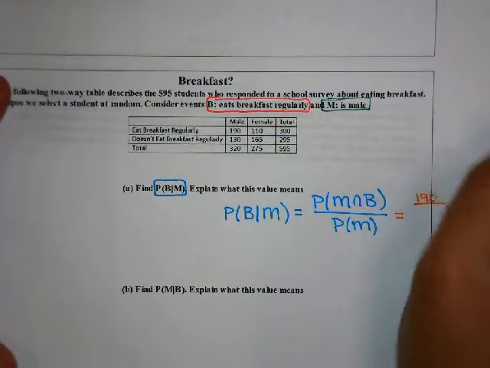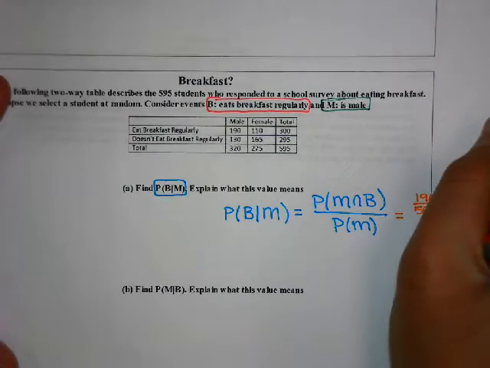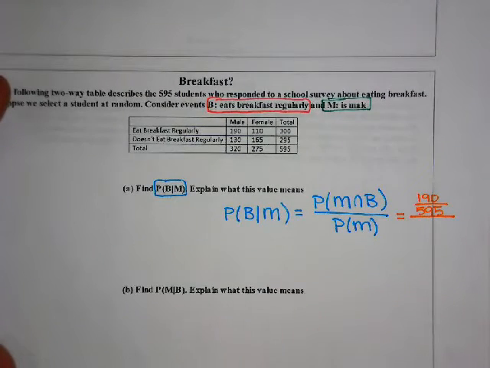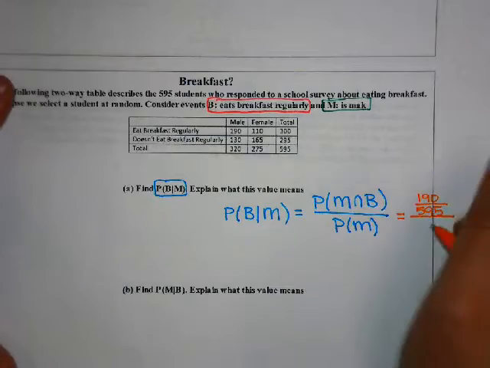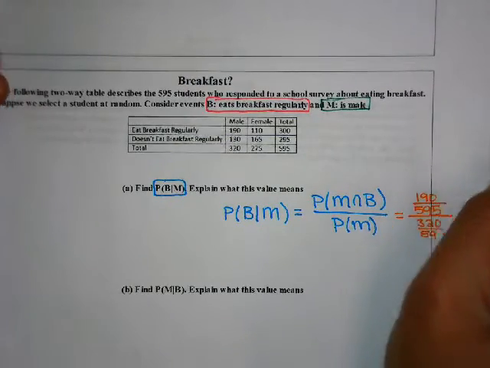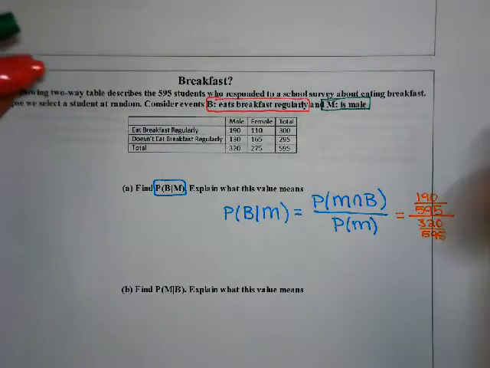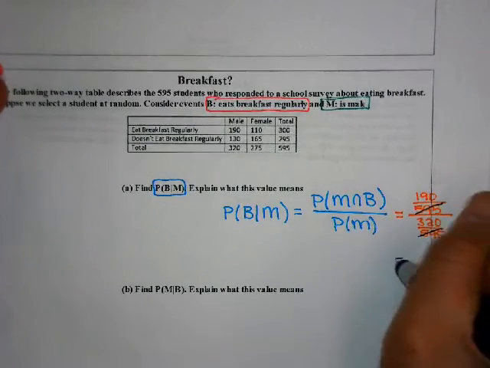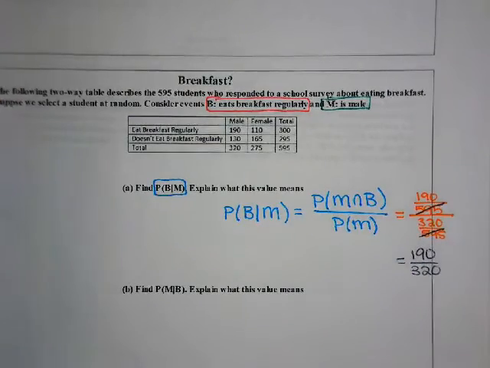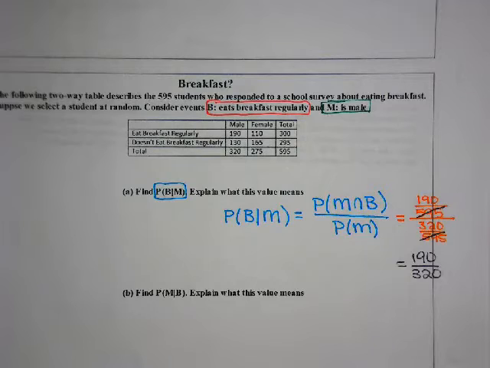Probability that they're male, that would be 320 out of 595. And then conveniently, the denominators cancel each other out. So we end up with 190 over 320. Why don't you just skip that step and just do 190 out of 320? Because in a minute we're not going to read it from a two-way table, and you need to use the whole probability because sometimes they may not cancel out. Okay, what happens if they don't cancel out? We'll look at that in a second.